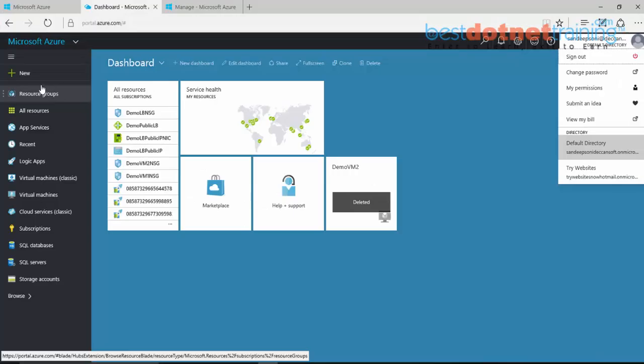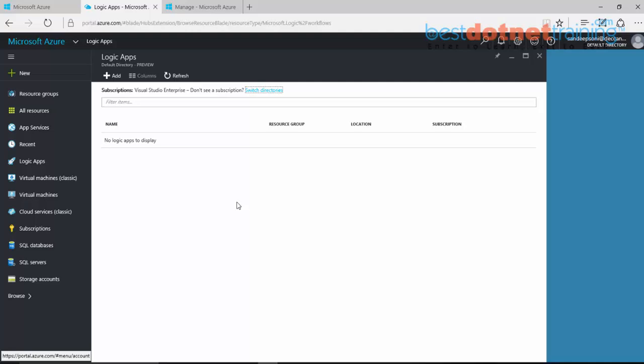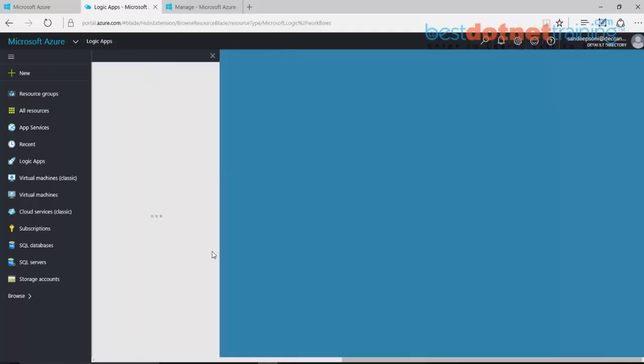Let us see this in the portal here. This is called the hub. So here you have got all different options for different services. When we click on any one of them, the corresponding service page will open. Basically a blade will open, and here we'll have the toolbar options for performing further actions, and so on.